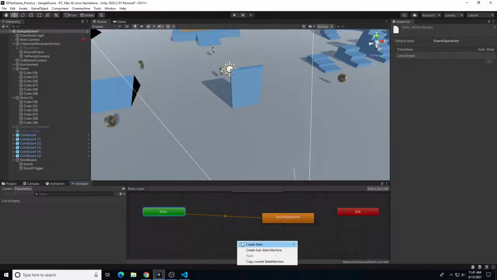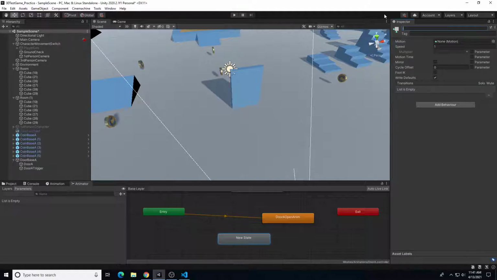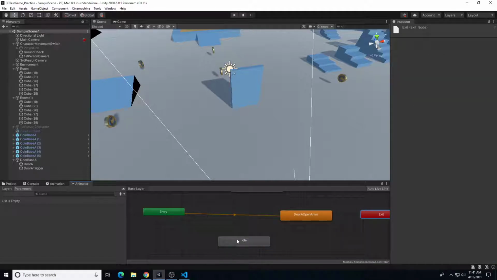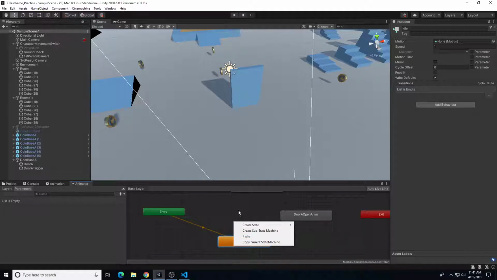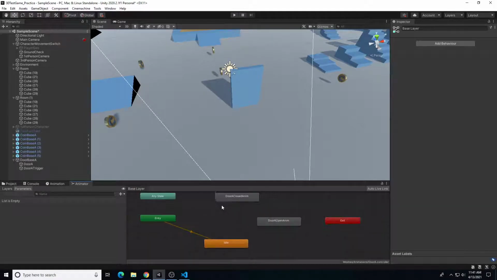I want it to start in an idle or unopened standpoint. So I want to right click in the gray area and create state, and we'll do empty. And with that state selected, we can just call this one idle, which basically means it's not going to be doing anything. There's no motion, there's no change. I'm also going to right click on that idle empty state and choose set as layer default state. So that way as the gameplay starts, it's going to be an idle, the door is not going to animate. Okay, so this is a state machine. This will allow us to, zoom out a little bit, allow us to transition in and out of different animations according to a parameter that we are going to create.